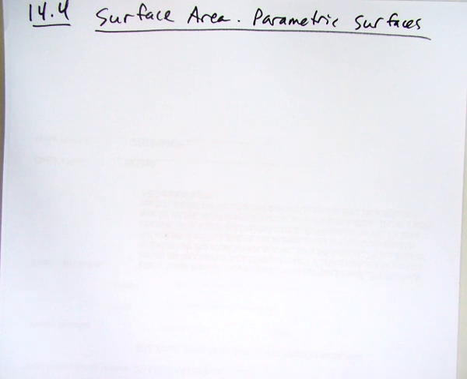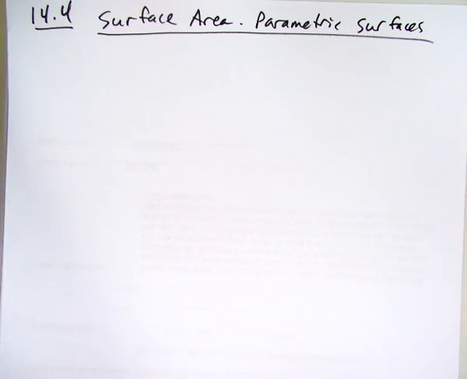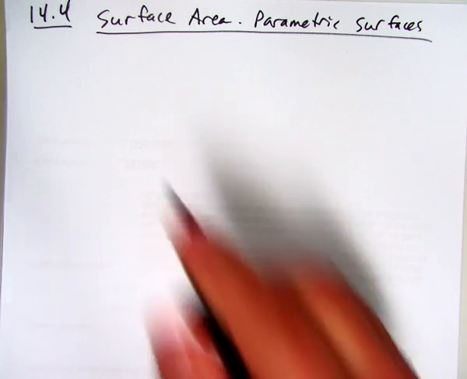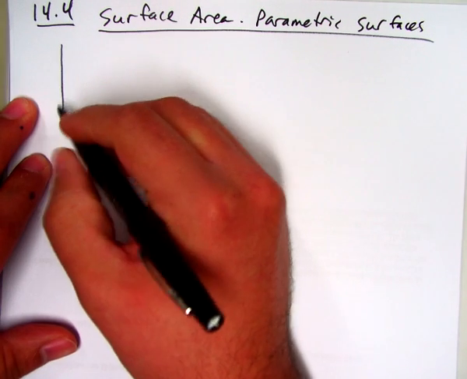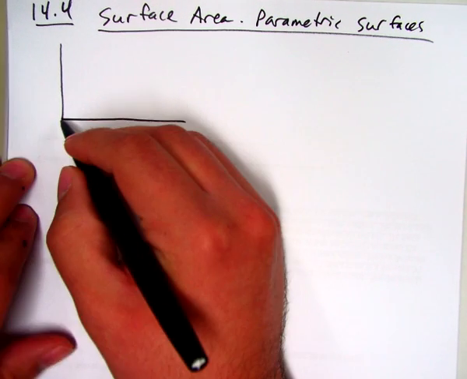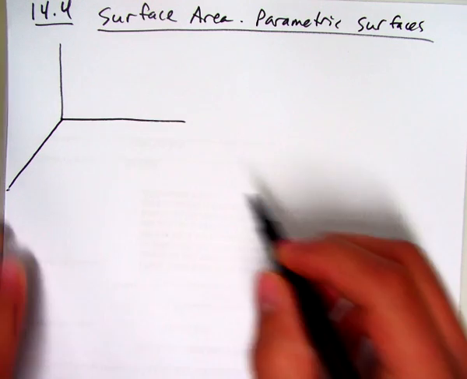Okay, so today's lesson is going to be 2 days. Goodbye, book. We'll probably do about half of it today, so you should be able to get through the surface area portion of the homework tonight. And then tomorrow we'll talk about parametric surfaces and how that ties into the whole surface area concept. So here's what we're talking about.